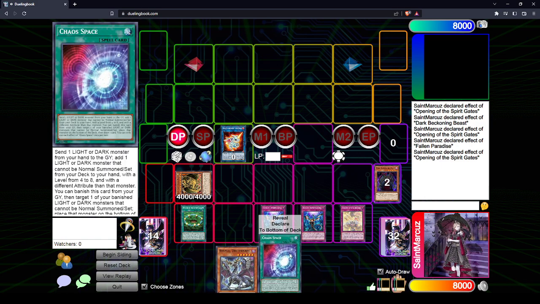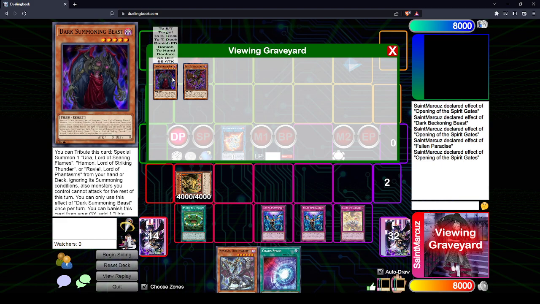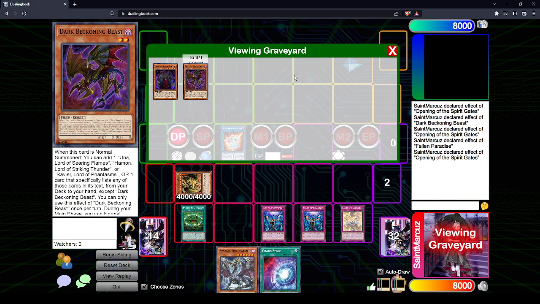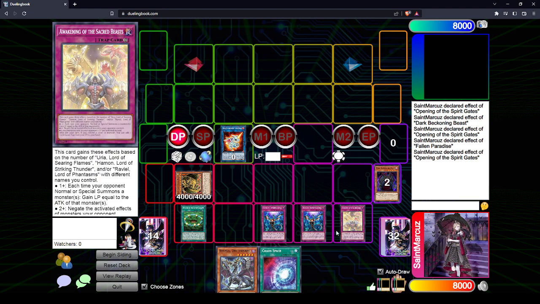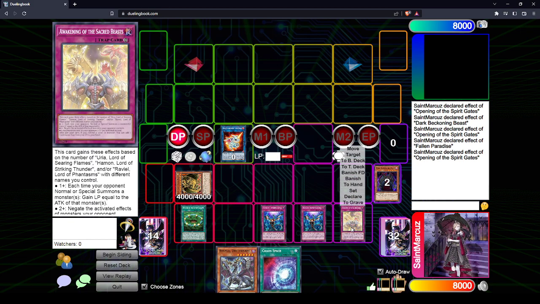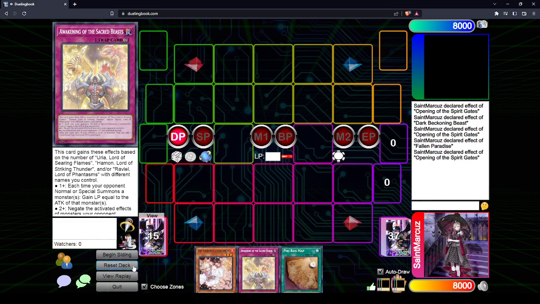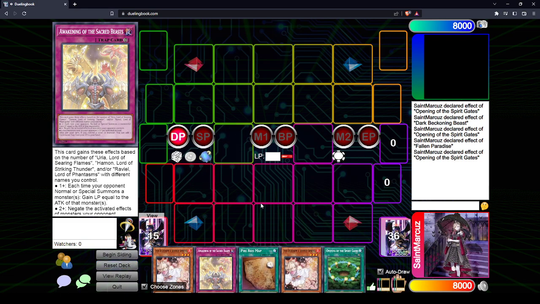Our draw for turn is Chaos Phase, so if we did not use the Druid Swarm here, or if we use the effect of Dark Summoning Beast later on, we can then add another to our hand, or we can use this to summon it back, make Raviel, and then cancel them out with Waking Sacred Beast. Realistically, this deck is a 2-card combo deck, and our main goal in this build is for Waking Sacred Beast. It is just an absolutely good win con.